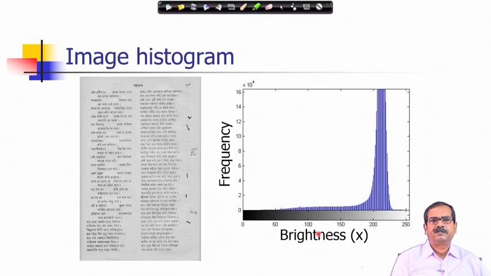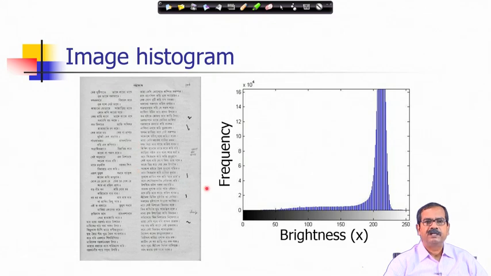So, let us consider the first, a very simple concept of images, a very first level statistics of the distribution of pixel values, which can be captured in the form of a frequency distribution of the brightness values in this particular image. Here I have shown an image of a scanned page. We can say this class of images are document images. Once again, in this image you have brightness values at every pixel, and as you can see there are mostly two types of pixels. One is the text, it depicts the text of the document, the other one belongs to the background.